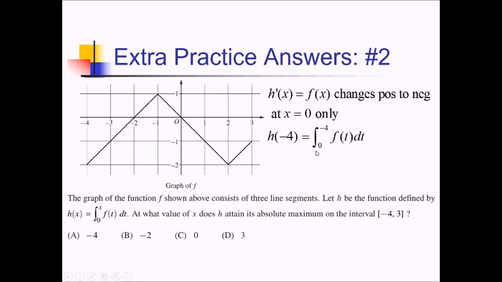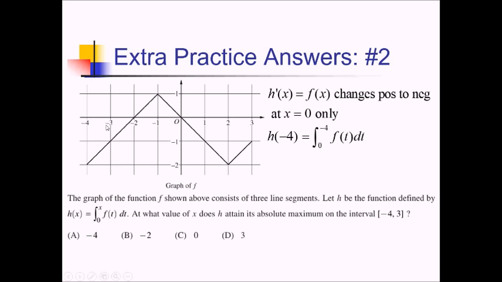Now we have to be careful here. Since you're going from a higher to a lower number, you're basically integrating backwards. So whatever area you would have gotten is going to be the reverse of the signs anyway. So we've got a few shapes if we go from -4 to 0. We've got this triangle and this other triangle. But now this first triangle, this would have been negative area since it's under the x-axis. But since you're integrating backwards, this now becomes positive area.